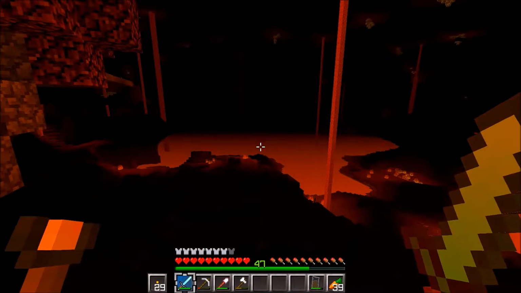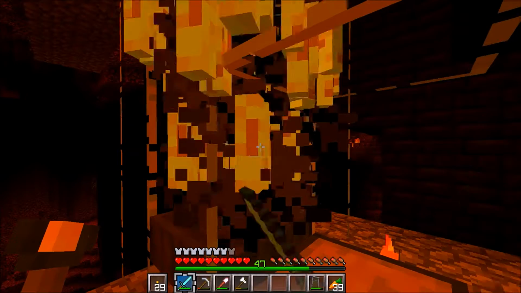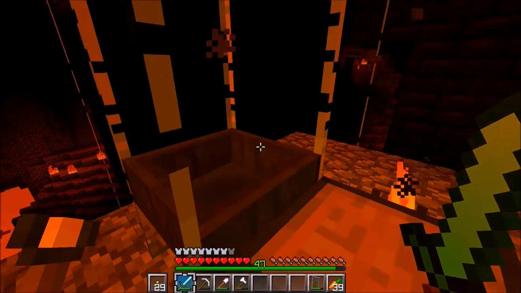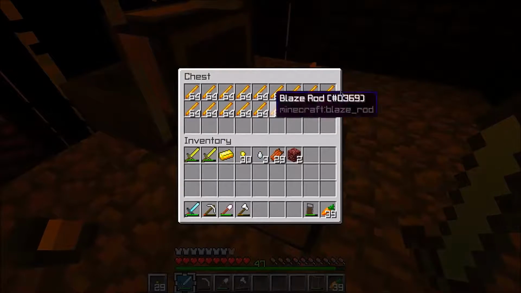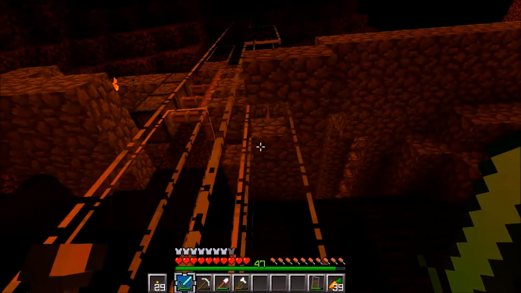Big problems with ghasts, as you can expect. Ghasts are always a big problem, but we can now harvest all these, so like that, there we go, get some more XP. This thing is a great source of XP, and look at the blaze rods we're getting as well. I'm going to have to definitely install some bulk storage down here, it's crazy.